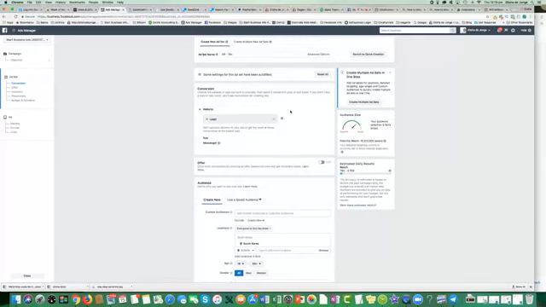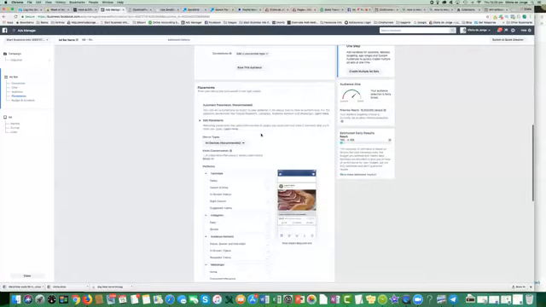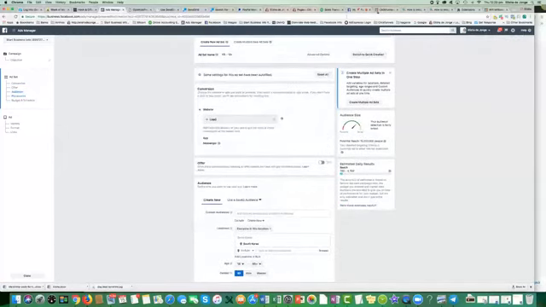Okay, so Facebook is going to go out and find you leads, people who generally are happy to opt in as a lead. Okay, and that is where you would select it. And everything else, you know, is just standard ad stuff. Okay, all right, I'm going to leave it right there.